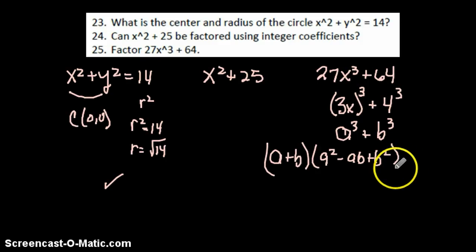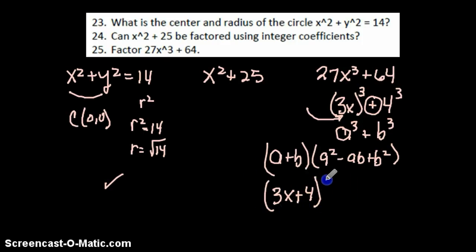This is the general form, and the shortcut is you just take the first term, which is 3x. If it's plus between them, you write plus. You write the base, the other base, times, and just try to remember this. It's the first one squared, 9x squared. It's the last one squared, 16. And then you're going to do the opposite sign, and you're just going to multiply them together and say 12x.